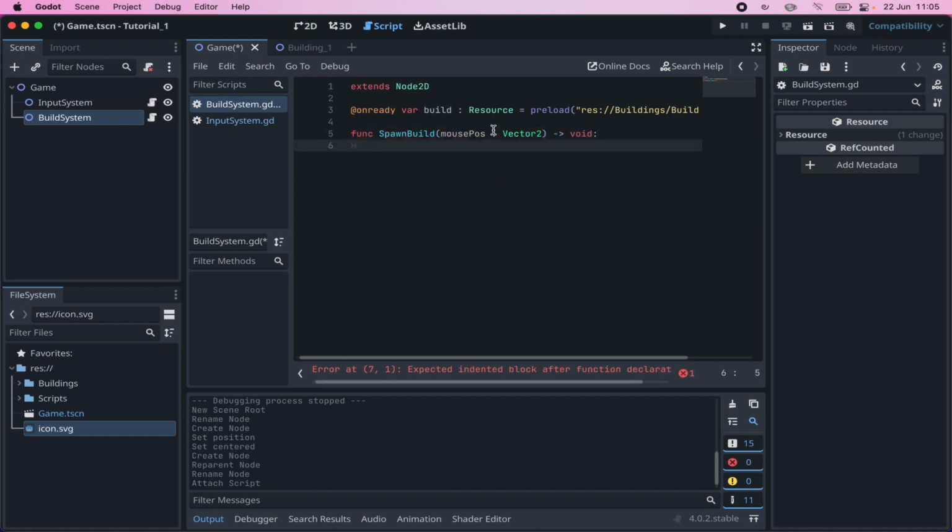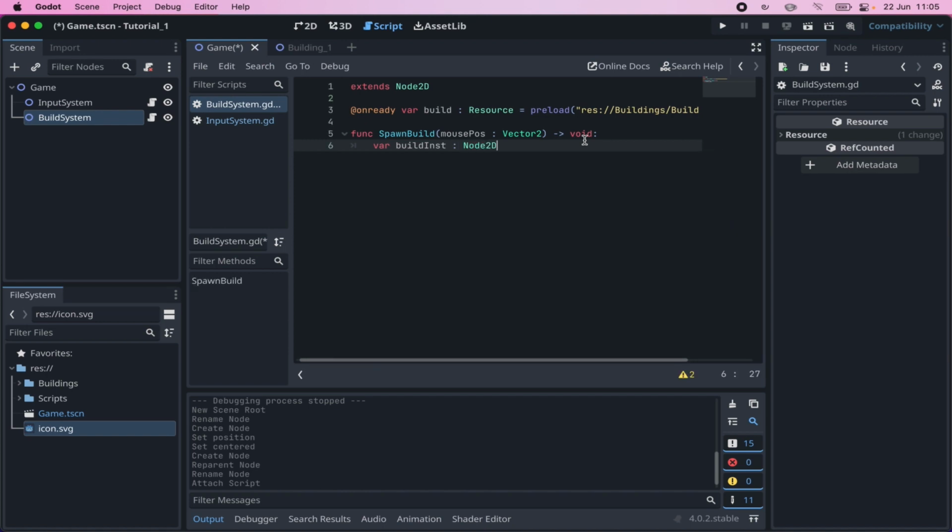Perfect. So to instance the building, we need another variable called build instance, which is a Node2D, and it's the building that we just created dot instantiate.